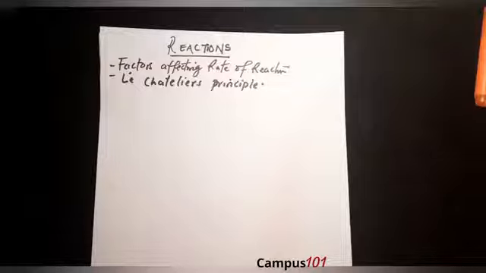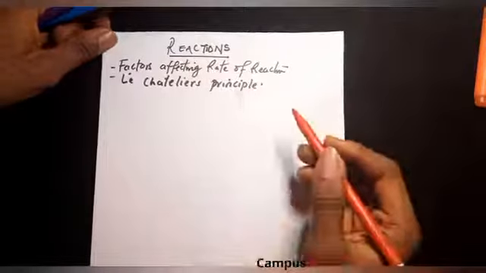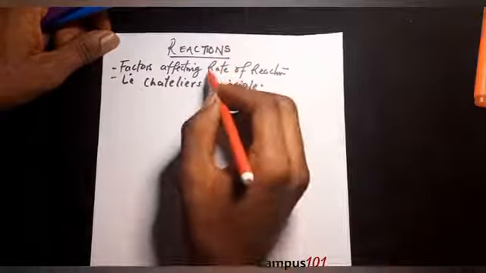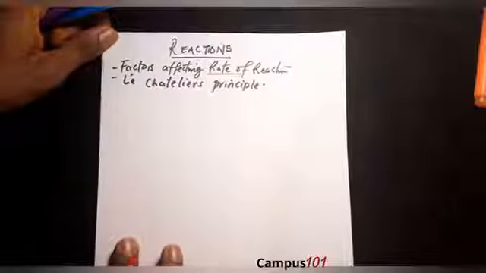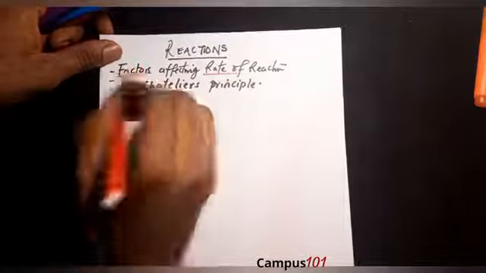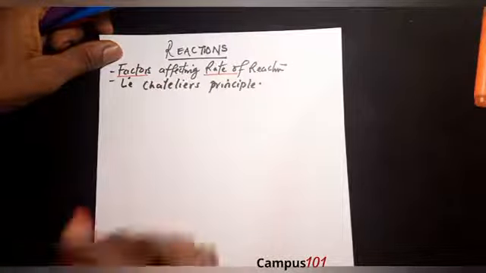Now what is a reaction? A reaction is when compounds or elements interact chemically to form products. What I'm going to talk to you about today is the rate of reactions. In chemistry, there are some physical conditions that affect the rate of reaction. So what are these factors? I'm going to tell you four important ones that I want you to always remember.